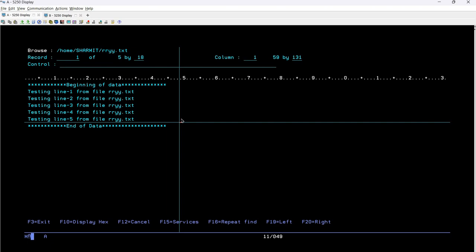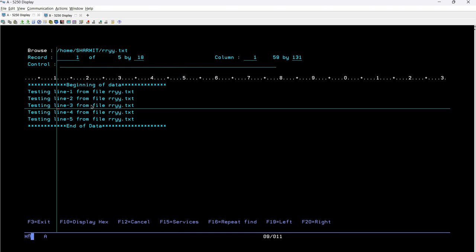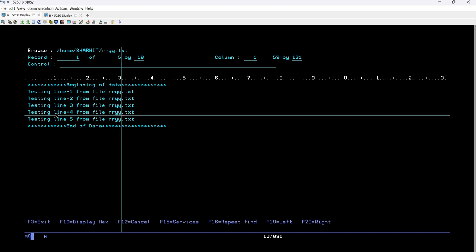Now, what is the requirement? The requirement is that we want to figure out where this line 4 is present, or any other pattern, not only this. You can search for from, file, rry, whatever you want. So I just want to search where this line 4 is available in my file. To figure this out, we will use fgrep. Again, I'm saying that yes, you can use egrep or grep for the same thing, but why we are using fgrep, I'll show.